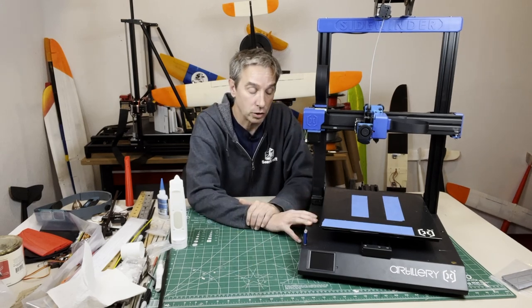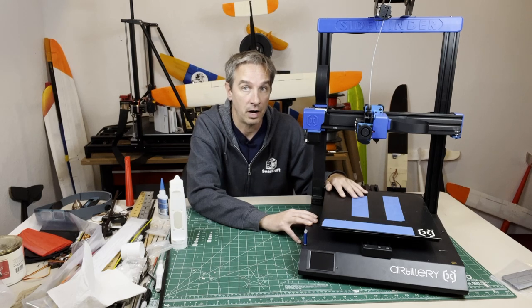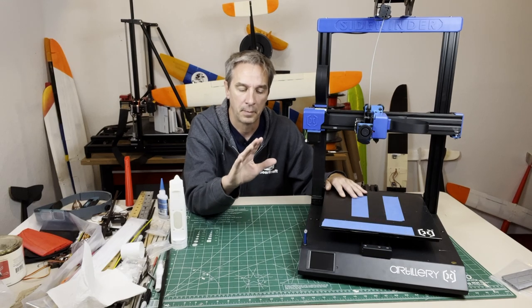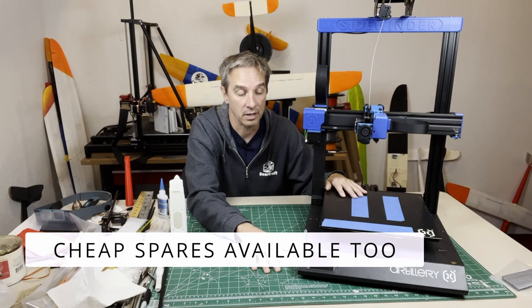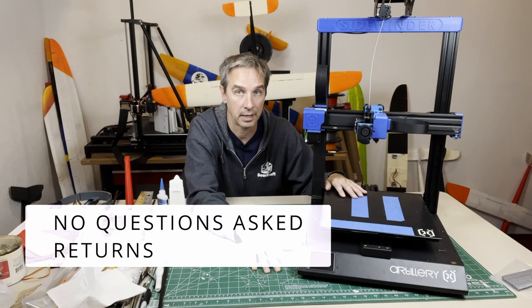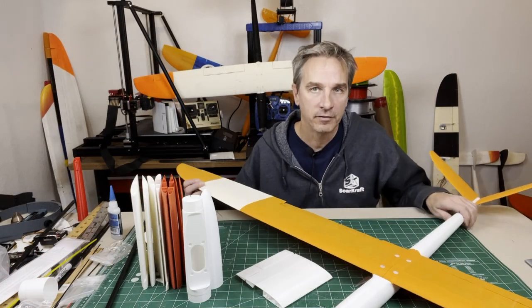For the holiday specials, you can pick up one of these printers for under $400 on Amazon. I have sort of a love-hate thing with Amazon, but I love the fact that you can buy a printer from Amazon, take it out of the package, try it out, and if there's something wrong with it you can put it back in the package and they will give you all your money back when you ship it back to them.